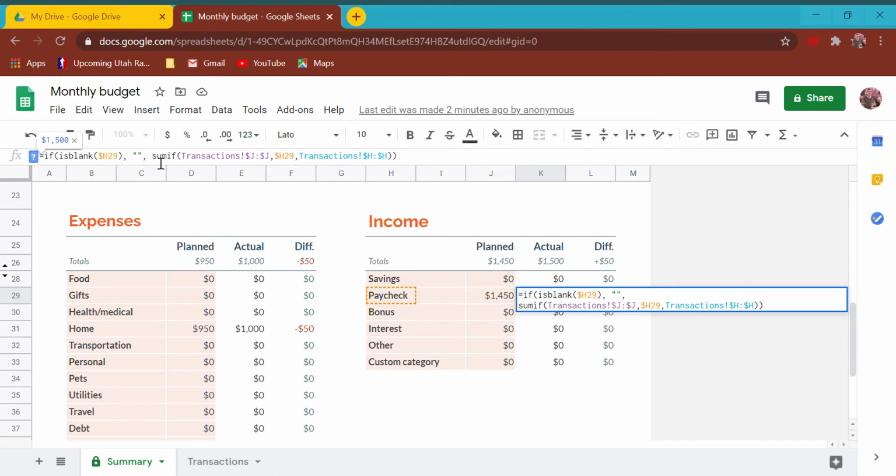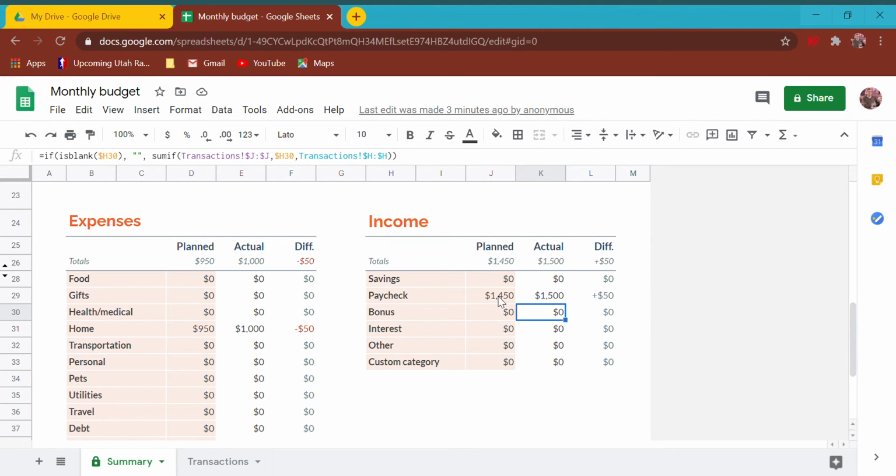And if it's not blank, then the SUMIF over the Transactions column J adds all this stuff together. You don't need to know that, but you just need to know to leave that cell blank. Don't overwrite that cell at all. Just leave it blank. But this is what you want to focus on.